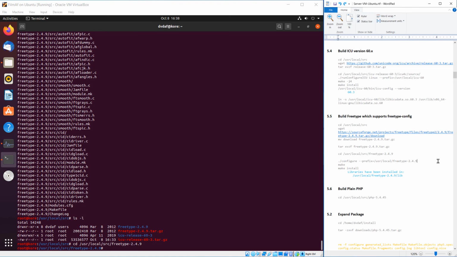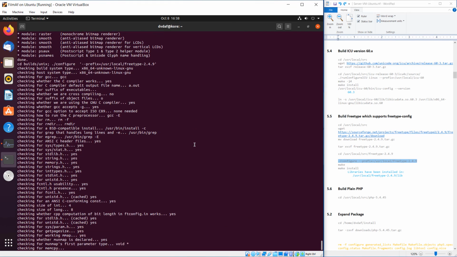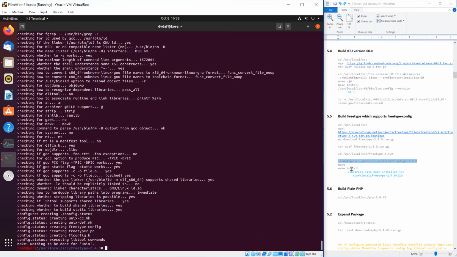And we're going to configure it, meaning we're going to tell it what environment it's in and where we want it to put things. There we go. And then we're going to make it again. And I'm going to do a make J8.